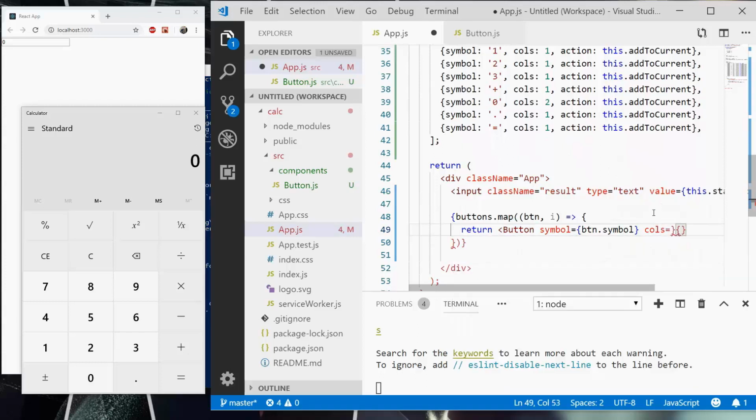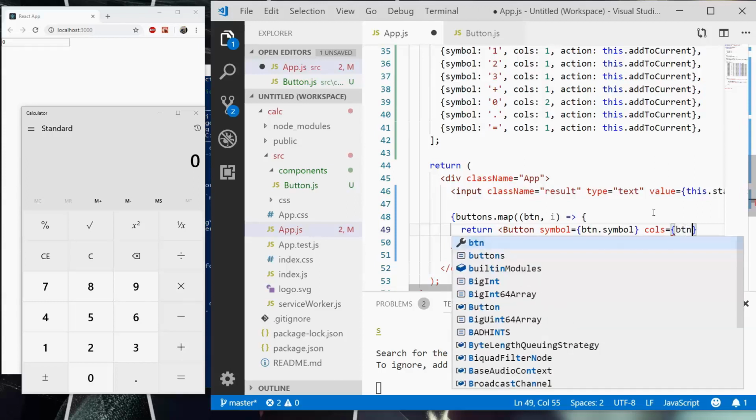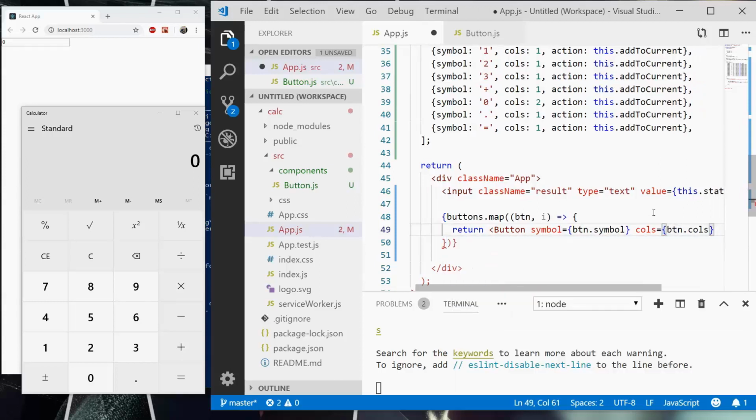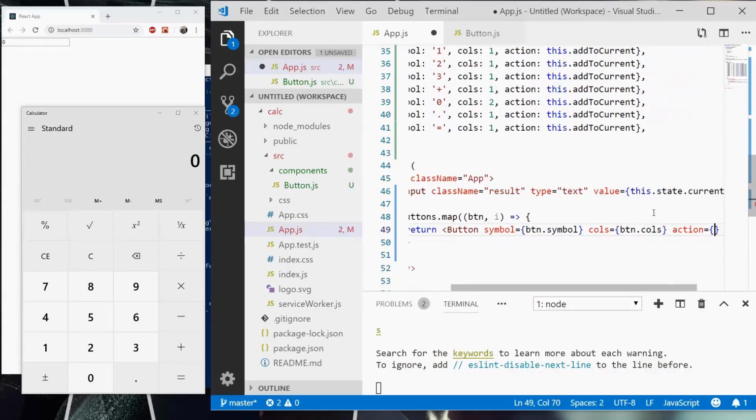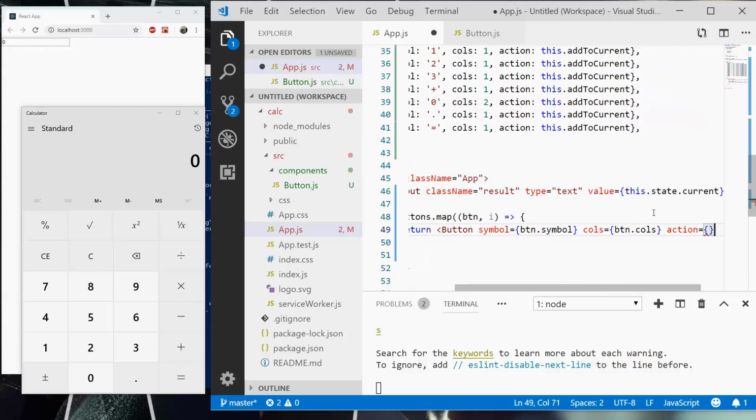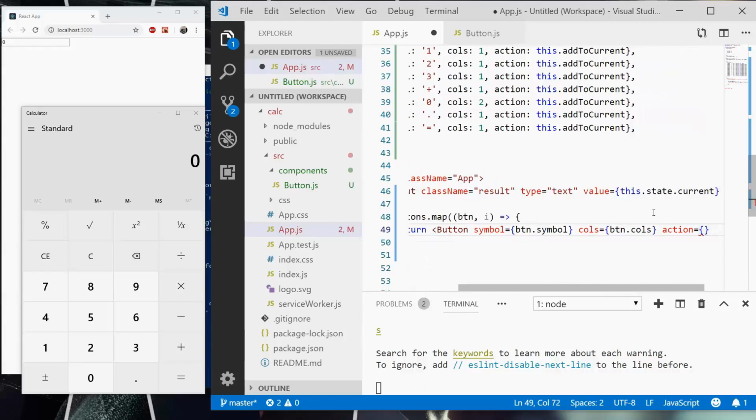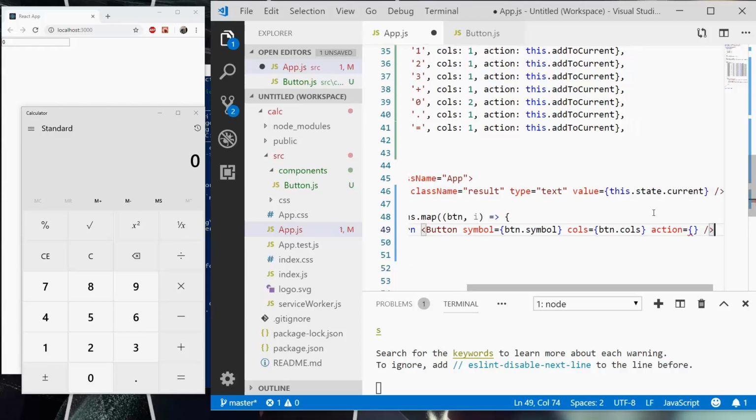Calls is going to be equal to button.calls, and then action. So here's a tricky part. I'm just going to leave that for a second. I'm going to close the button component. So what we need to do is we need to receive a symbol to then pass to add to current.